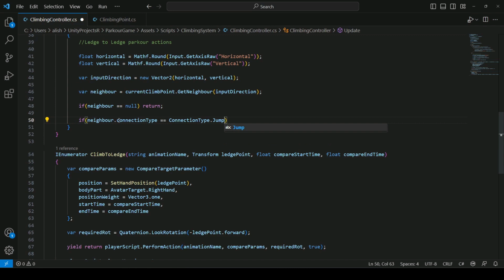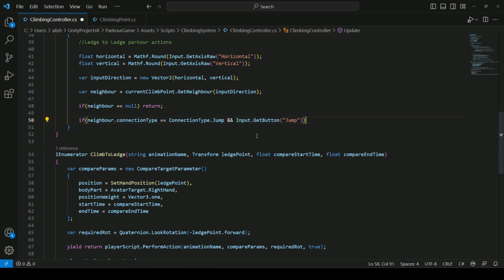What this means is, if this neighbor connection type is equal to connection type dot jump of the point, and also if the player presses the jump button, then we will say input dot get button, jump.